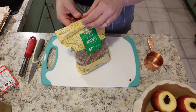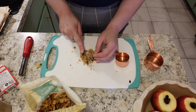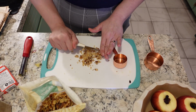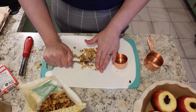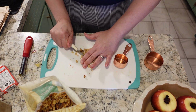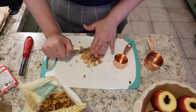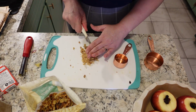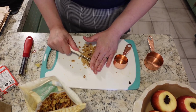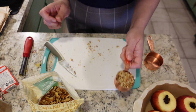All right, next we're gonna chop up our walnuts. We need 1/4 cup of chopped walnuts. I don't know why I didn't have pre-chopped walnuts, although this is not hard. I think the pre-chopped ones are cheaper, but I already had these, so that's why I'm using them. I also think it's interesting that it's walnuts and not pecans, because I would associate this more with a pecan, but I don't know. All right, we're gonna set this aside.